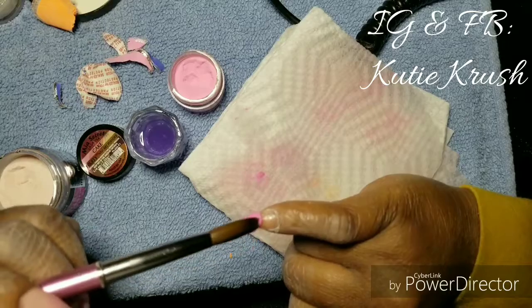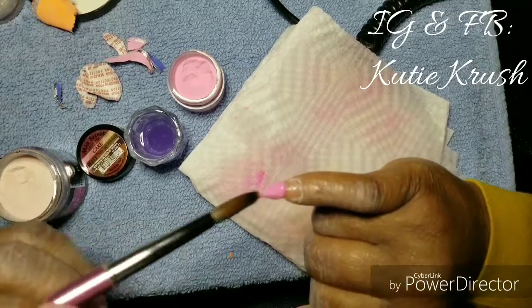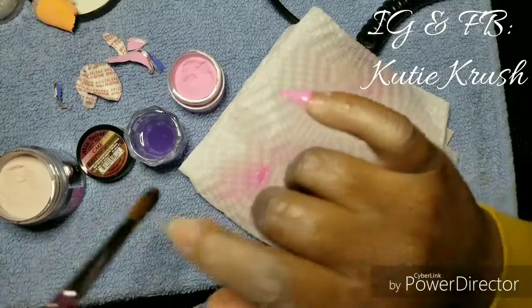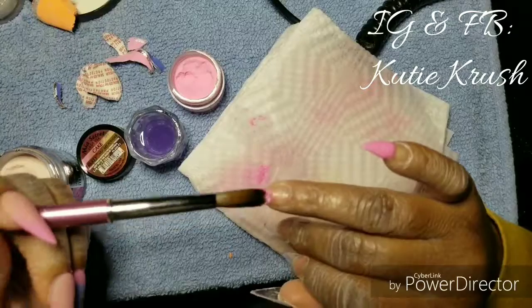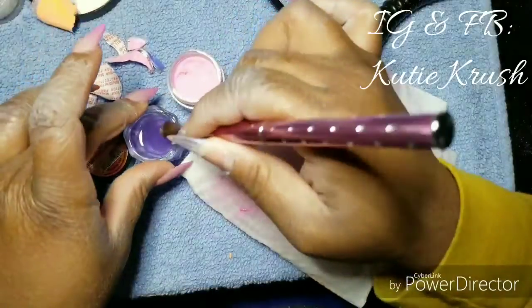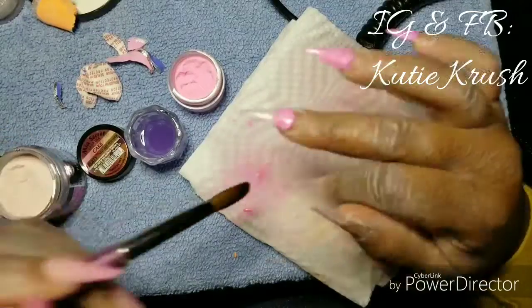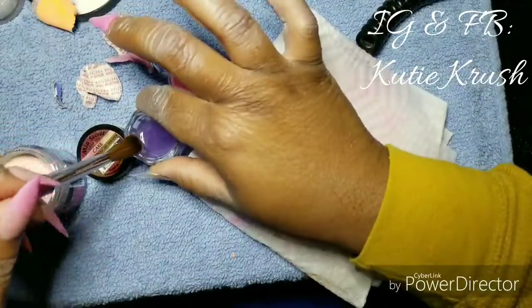I'm going in on my dominant hand using my non-dominant hand — my left hand to do my right hand. I'm going ahead and applying that color at the tips of all of my nails, going just a little bit above where the tip of the natural nail meets. Then I take small beads — mine are kind of thin at first — just to lay the foundation.